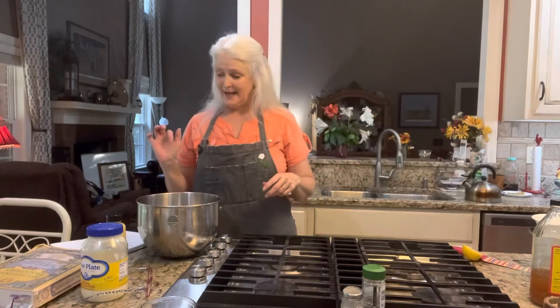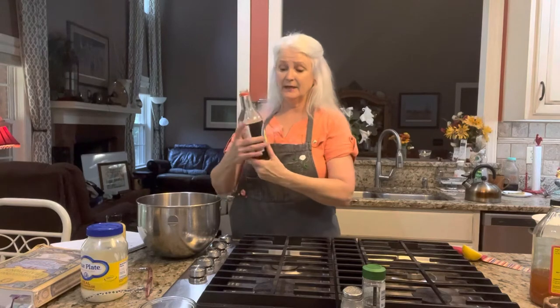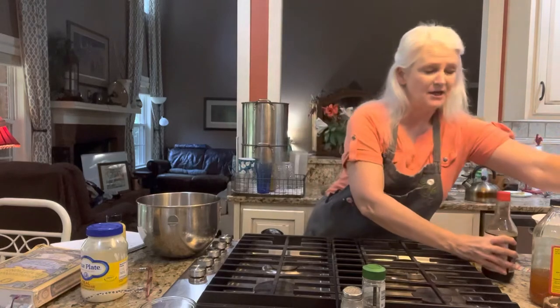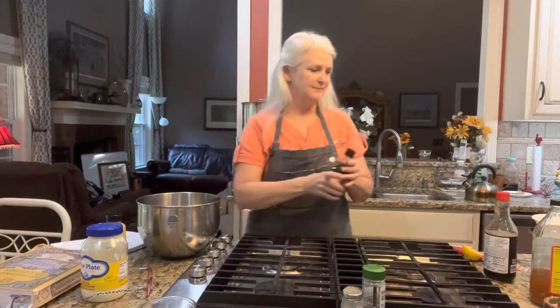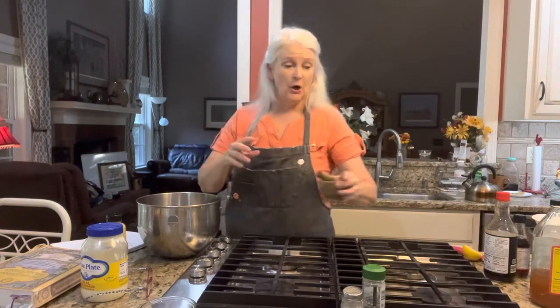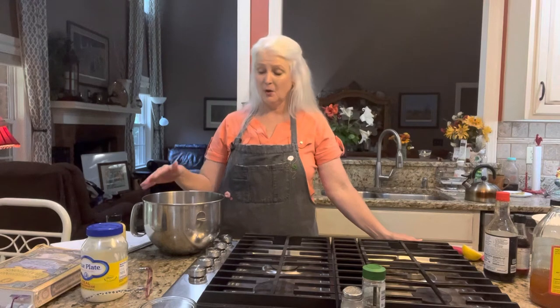So whey and a couple other optional ingredients. I'm going to put a dash of the naturally brewed soy sauce, just a bit, and then a dash of the Thai fish sauce for saltiness and nutrition. Two dashes, and then sea salt. There we go. A generous pinch, so that's going to be about a quarter of a teaspoon. All right. So what I'm going to do is move the camera over to my mixer and mix this up really, really well with my whisk.